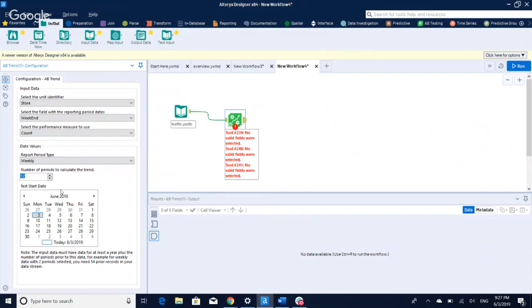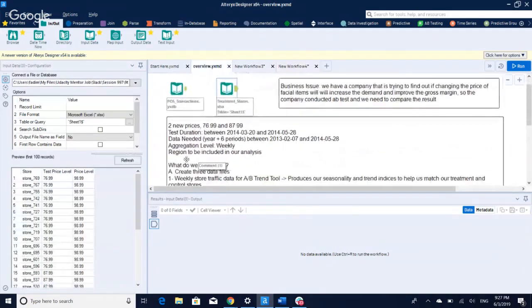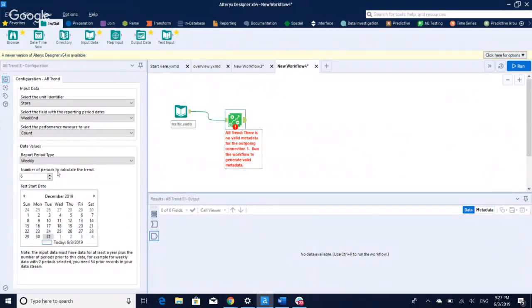And the number 6. Here we need the test start date. Remember, not the first date in our data, but the first date of the test, which is, let me check it again, test duration, March 20th, 2014.